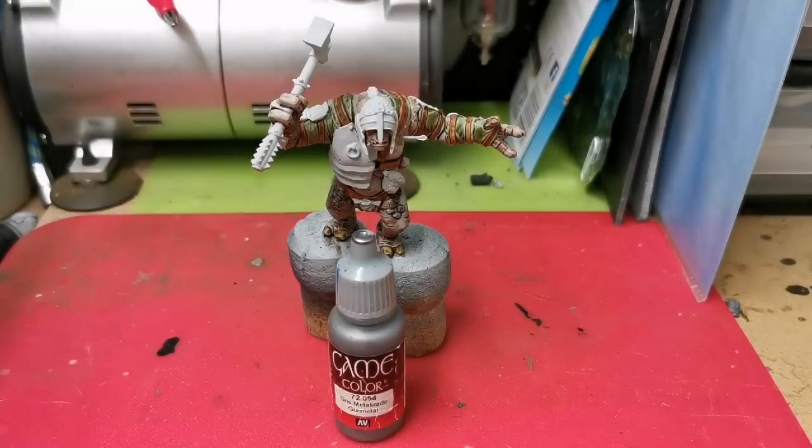Now that I've finished that, I'm going to move on to painting the armour. And for that, I'm just using one of the dark silver colours I have, in this case Vallejo Game Color Gunmetal, and I'm going to paint that all over the arms, the weapon, the helmet and the breastplate.